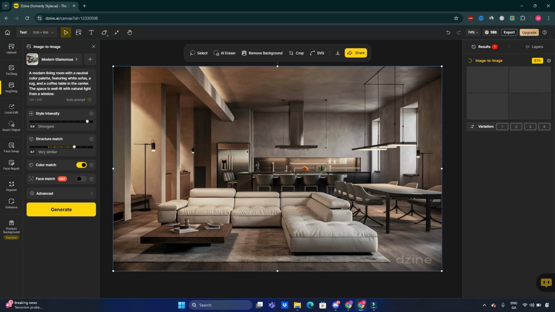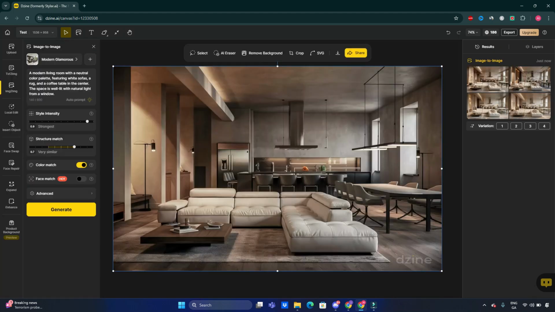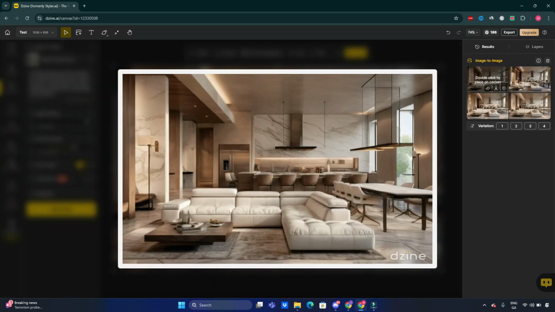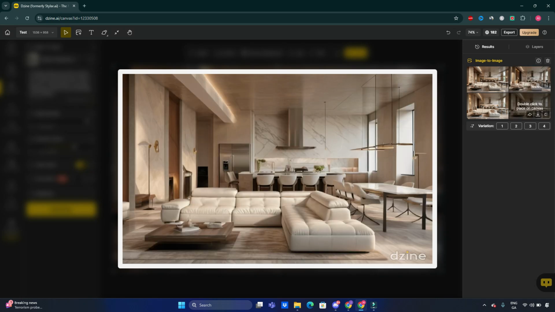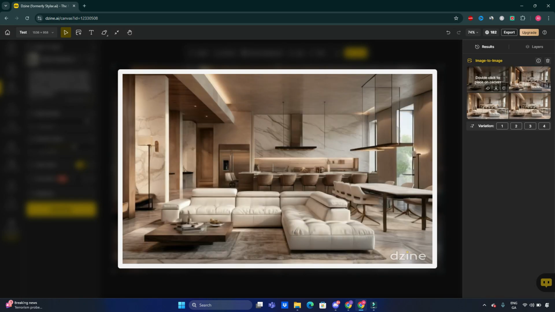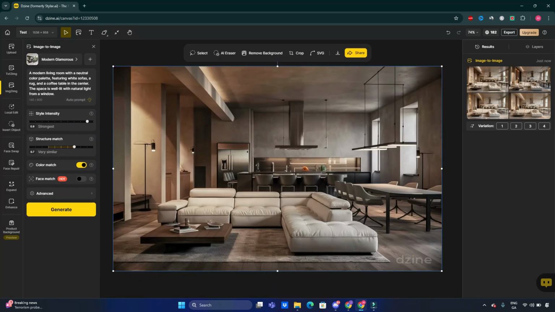Okay, now we're already there. Four variations will be generated for us. It's nice because you know how many people are in front of us, how many pictures are in front of us, and how long it's going to take. So there you go. There are the different variations of that image. We put it inside it.